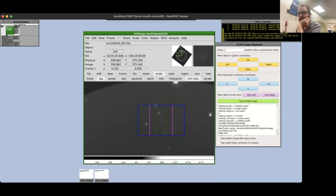John, could we just take a little bit longer exposure on the guider? We're at 5 seconds right now. Oh, okay. Well, maybe I'll just change the stretch a little bit. I think I can see it right now. They are very faint. Yeah, this one, and one on the left.